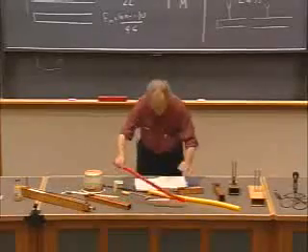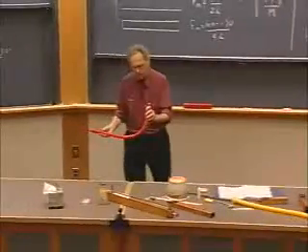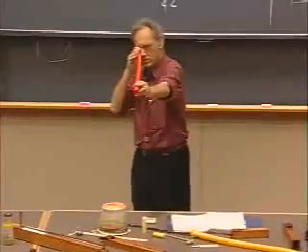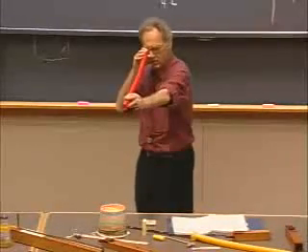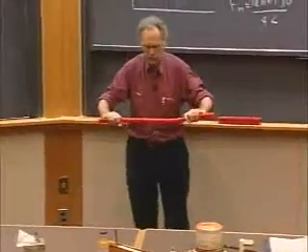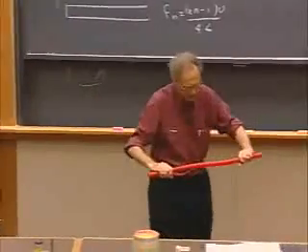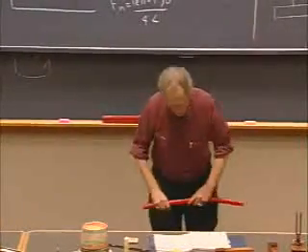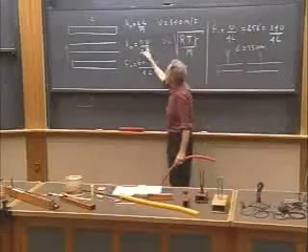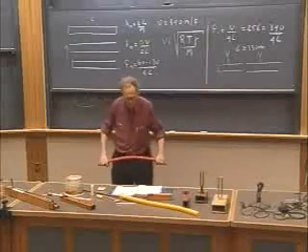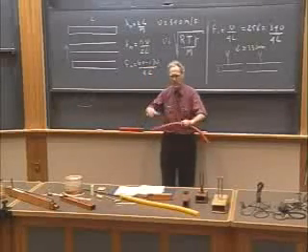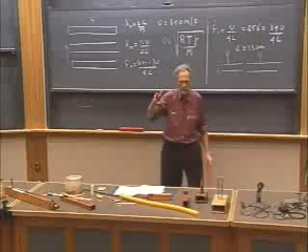I have here a very special tube. It is open on both sides, and if you don't believe me, Annie, I can see you. Can you see me? It's open on both sides. It is corrugated, which of course is very important for why it works so well. It has a length of 77 centimeters. You can calculate now, using this equation, n equals 1, what the fundamental is. The fundamental is about 220 hertz, the first harmonic. Since it's open on both sides, the second harmonic will be 440 hertz, and the third harmonic 660 hertz.